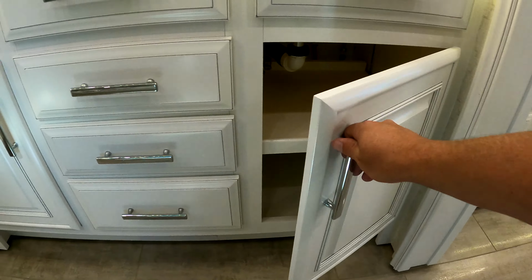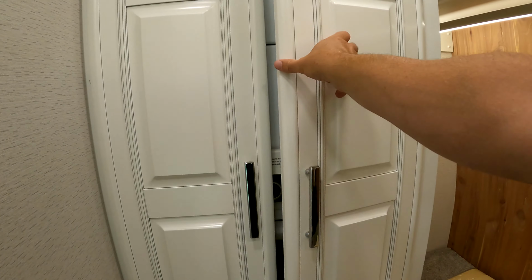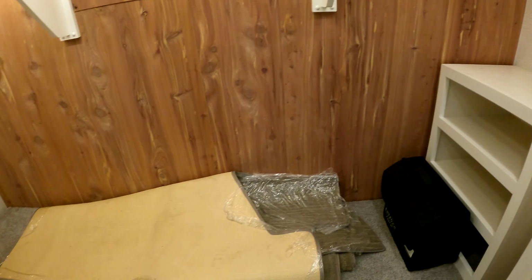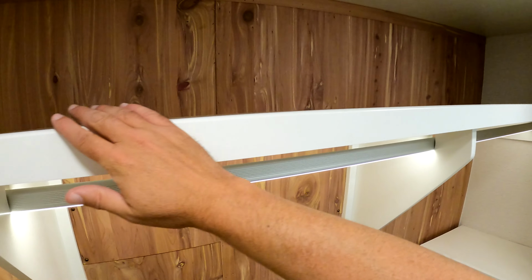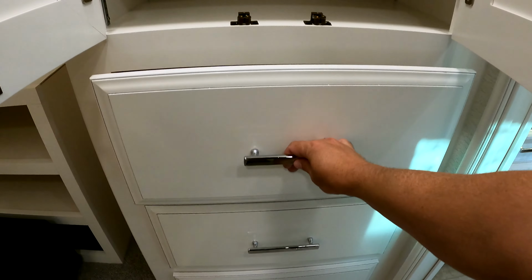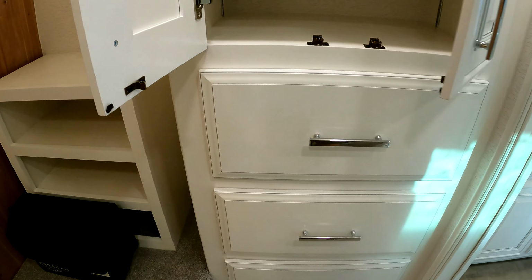Alrighty, stepping into the closet, because it is a walk-in closet. We have storage here for stackable washer and dryer. Plenty of room to hang up clothes. You even have a section here for shoes. And again, if you really wanted to, someone could throw down a pillow and a sleeping bag, and that makes another spot to sleep. A little bit more up here for storage. Some more storage here for clothes or whatever. And I believe that is it for this unit.